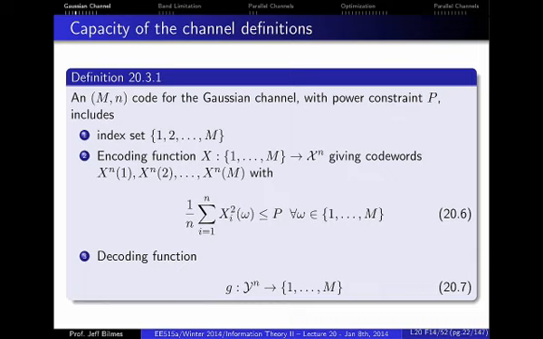which in this case has a power constraint, which consists of an index set, like we had last quarter, an encoding function, which gives us a set of code words, and each of the code words must have this power constraint. Each code word consists of n real numbers, because remember, we're using the channel n times. And then we have a decoding function, which basically takes what was received and maps it back to an integer, and we have the notion of an error, which is that if the decoding function applied to what was received is different than the original index that was sent, then we have an error.